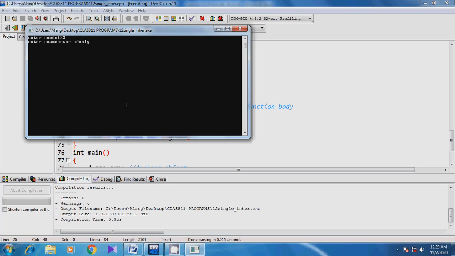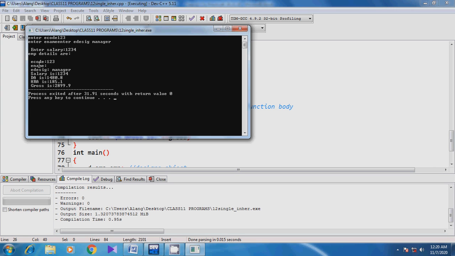It bypasses the enter name so that you're not able to enter the e name. You are only able to enter the designation, suppose manager, and the salary. Now you get the complete details, but e name is skipped. That is the problem with Dev C++.